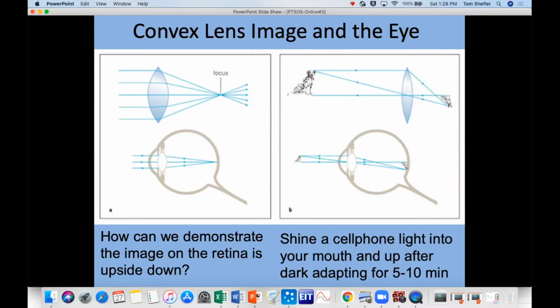And so I used to do this with just a flashlight, but a bright flashlight, if you stick it into your mouth and shine up, your head is filled with soft tissue, and that light penetrates it, and you get a red glow on the retina from the light that's kind of sneaking in behind the lens. You do have to get way back behind the hard palate though, like almost gag yourself with a flashlight.